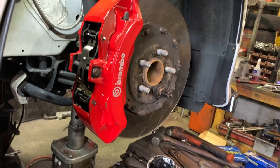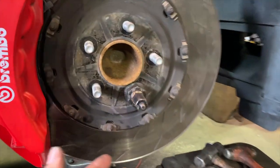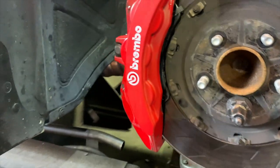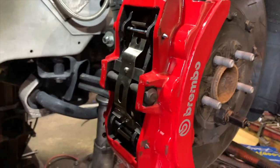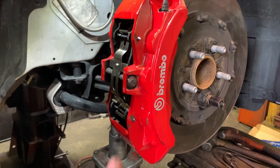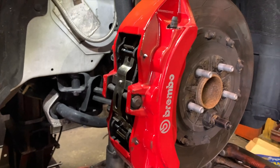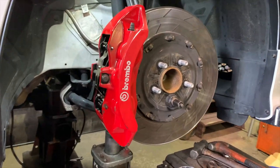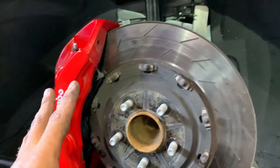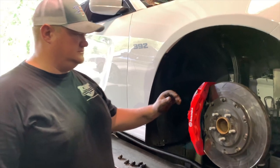Just finished it up myself since he taught me how to do the other side. I kind of knew the basics, but he taught me some pointers on how to do this stuff easier. One of the biggest things is holding the rotor in place with a lug nut while installing the caliper — I never did that before. Definitely put the new Power Stop pads in there. I didn't put that on film, but if you want to watch how to change the brake pads, I'm going to link that video up top right here. Before we pull it out, let me let Brandon explain how to bleed the brakes on the six-piston calipers, because there is a specific process.